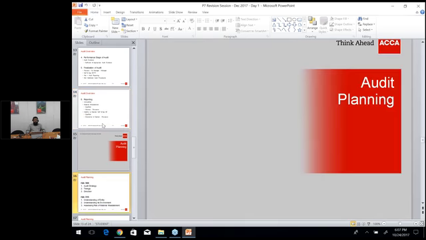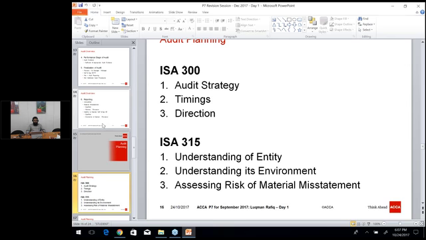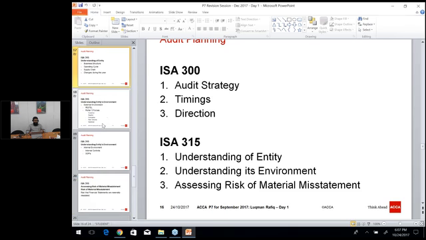The next step that we discussed was audit planning. In audit planning, we discussed that it has various steps, and the key step is that you plan out the resources that you would need during the course of the audit, whether with respect to the staff, the experts, and so on.